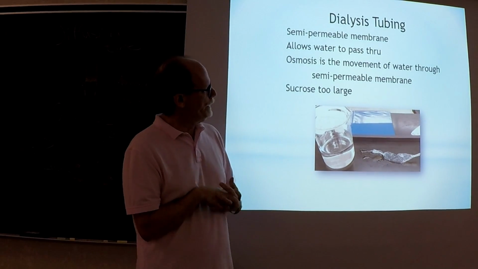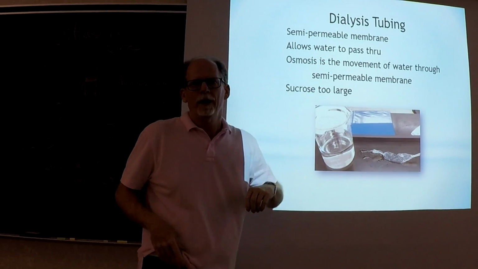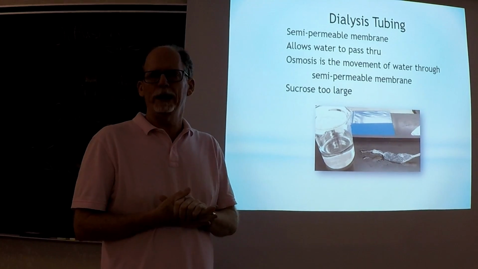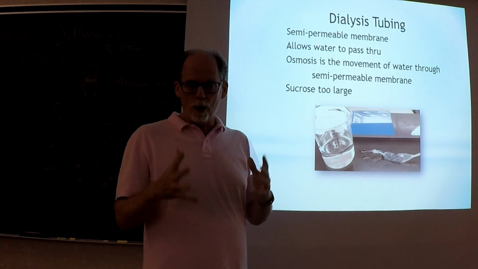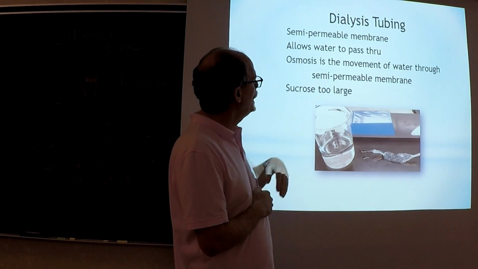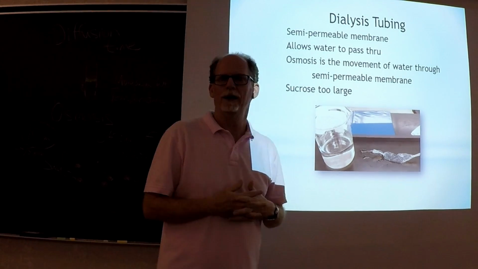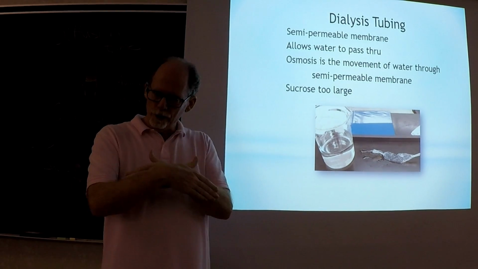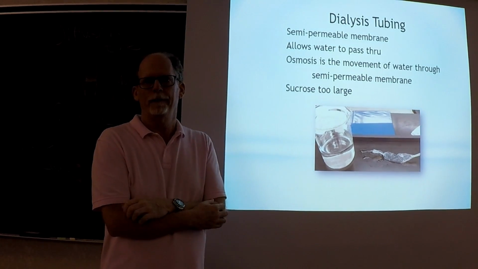Okay, so the dialysis bag or tubing is semi-permeable. The sugar molecules, or sucrose, are too big, that's why they can't get out of the bag. The water molecules can get in and out, no problem. And this is used to demonstrate how water can diffuse in and out of, or through, a semi-permeable membrane.